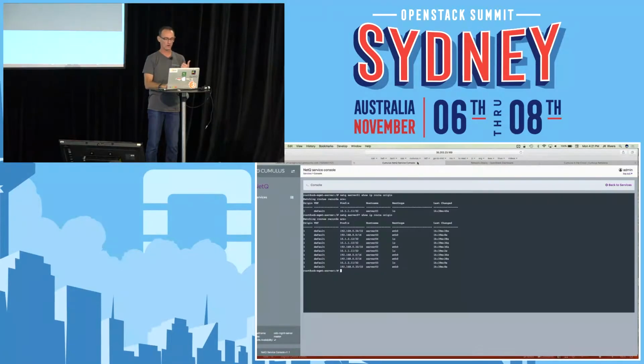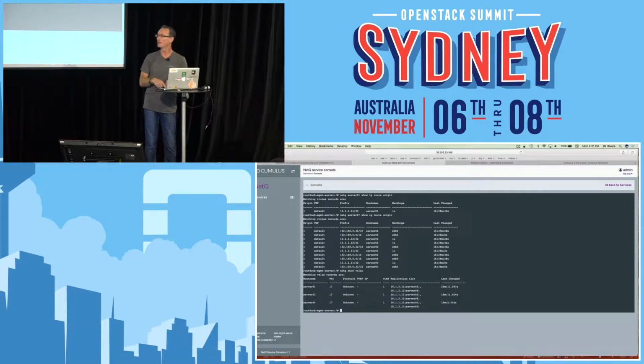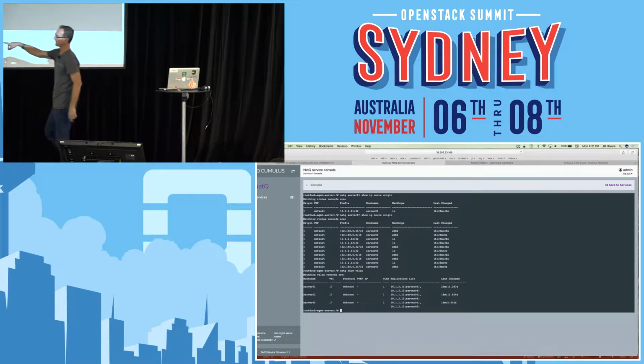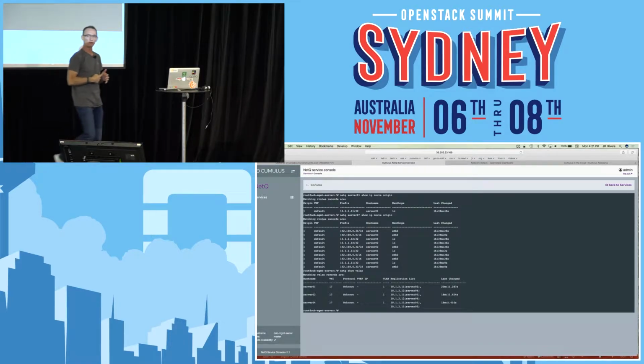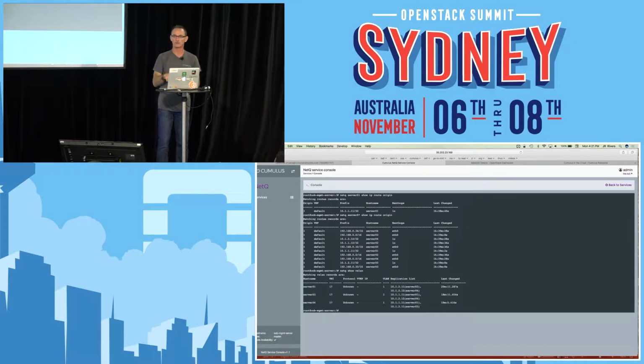So back to our little network. If we do netq show VXLAN, we see VNI 17. That was the segmentation ID we saw earlier. We can see all the nodes it lives on. Actually, let's go all the way back here.